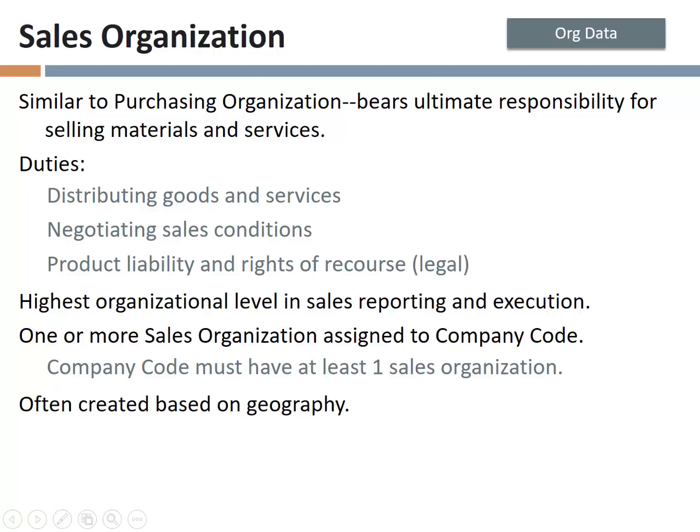It is often the case that these sales organizations are based on geography. So we might have a West Coast sales and an East Coast sales. And I'm pretty sure that is the pattern you have been following in your lab work as it relates to sales, where you have West Coast versus East Coast. You could easily have broken that into more fine-grained sales organizations, but that would be an example of a very common decision companies make, where they just split it in that fashion. So that's a sales organization. Comments or questions about that?